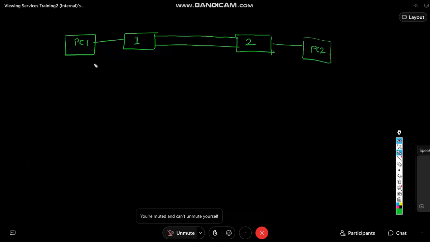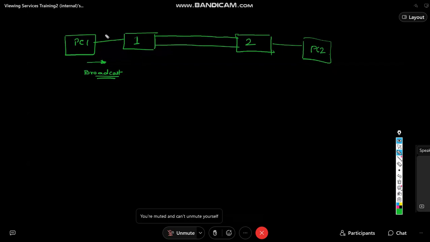Now, this PC1 generates some kind of broadcast. What is a broadcast? It means a type of frame or packet which is intended to go everywhere, generated for a reason that it should reach everyone. Let's assume this hypothetical situation.